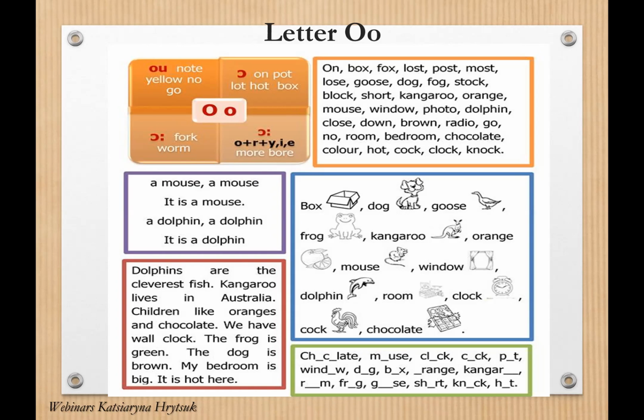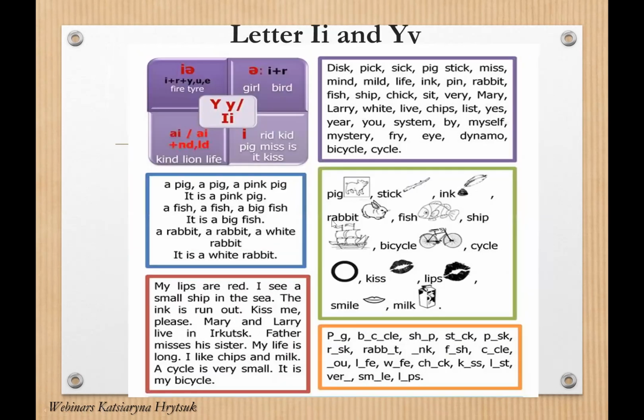It is hot here. You know, here the most important thing is not to make it fast. The most important thing is to pronounce correctly. Okay, that is what we are focused on. Next, letter Y and I. They say, but here are some exceptions you will see. So closed syllable I, open syllable I, and some exceptions, lion. Okay, so ear, it's I plus R plus Y, U, E.